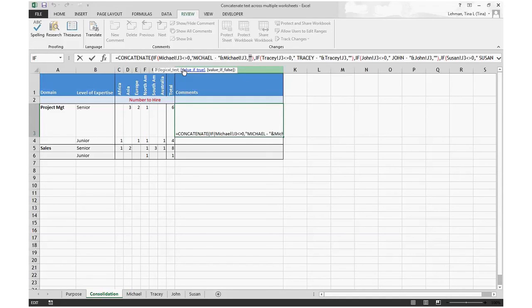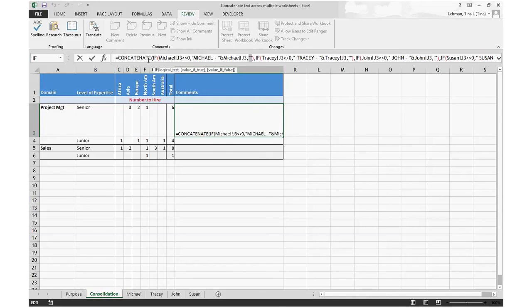So again, this is the logical test. You can see as I highlight this, the logical test is if that does not equal 0, then I want it to return this section here. That's my true value. And if my false value is this here.